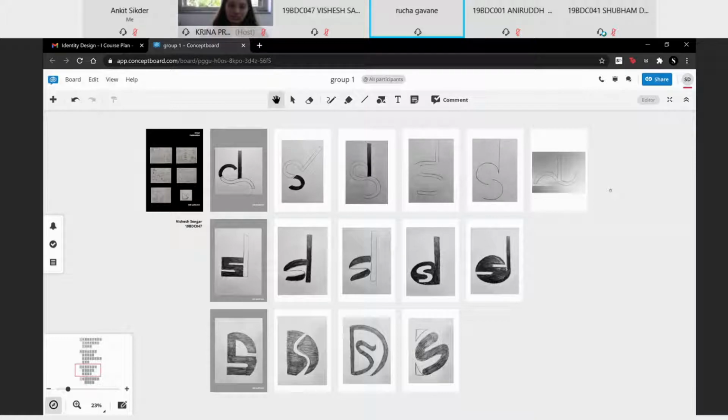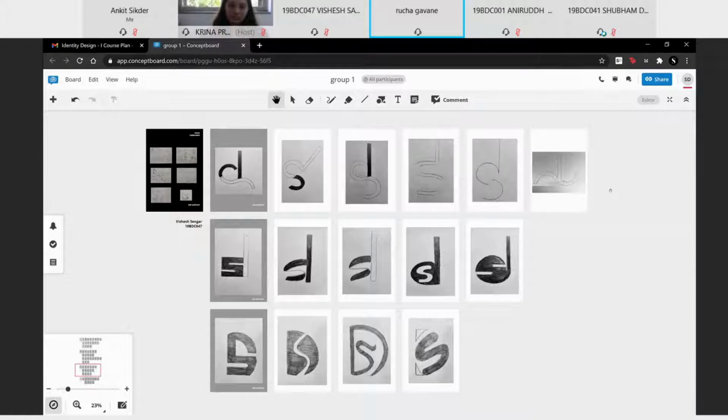I think I'm going to call out names. Ma'am, I'd like to give some feedback to this. Go ahead. So, Vishesh, who's your partner? Is it Divyam? Yes. So, in the last exploration, the last row, the S is more prominent, but if you look closely, then you'll see the D. So, the first thing which we see is S. So, maybe you can try something such that we can see the D first and then the S. Because that one is really interesting. The last one, right? Yes.